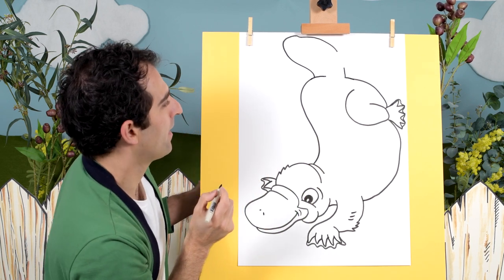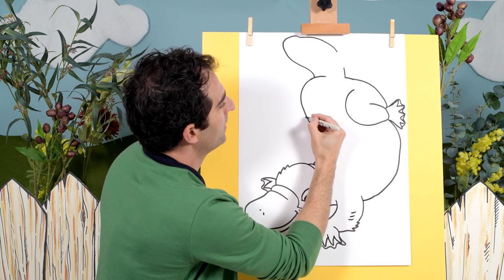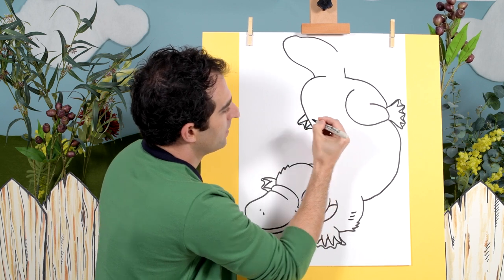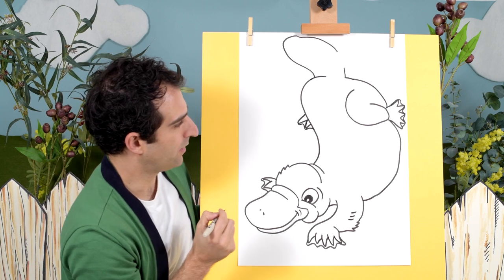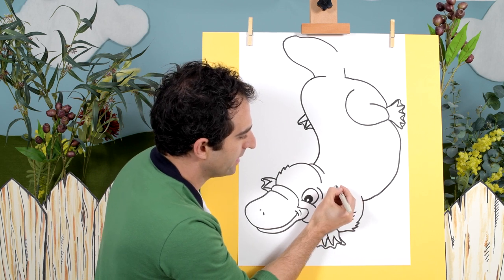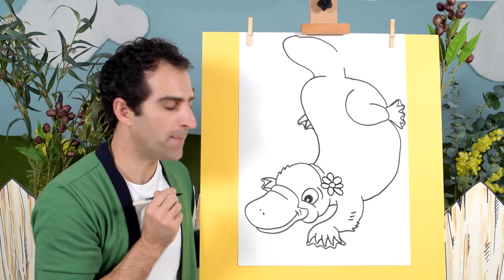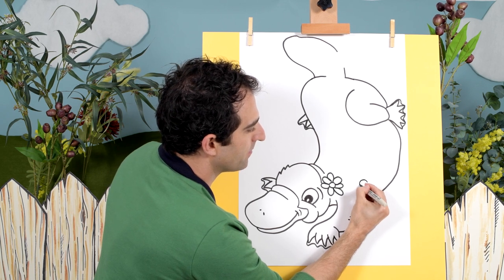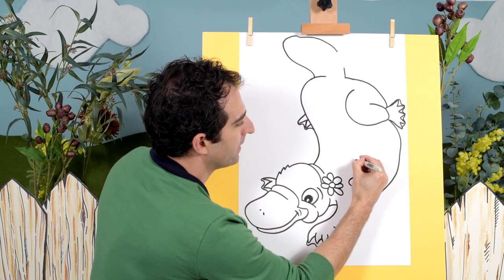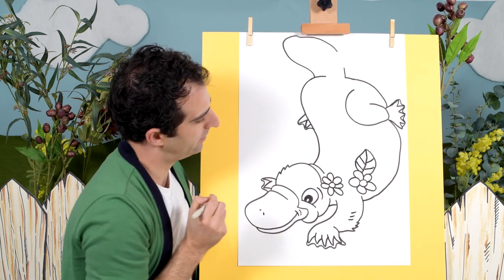And there. Okay. Now I'm going to leave a space there because we'll pop some plants and flowers in there. Okay. And then over here. It's our little foot. Okay. Now let's add some little plants. Maybe a flower right here. That would be nice. Yeah, that looks pretty. I like that. Okay. And maybe another one here. And some leaves. There we go. There we go. How's that?